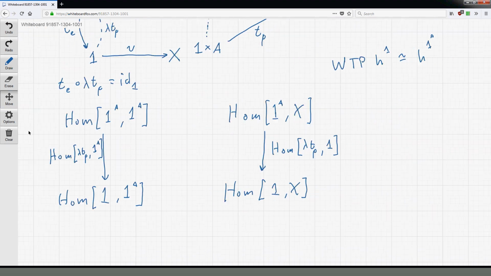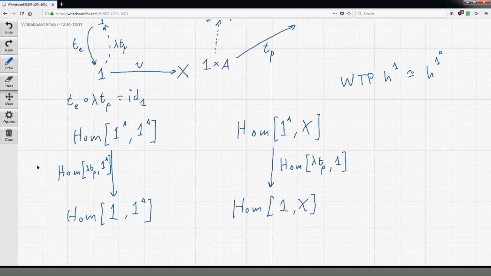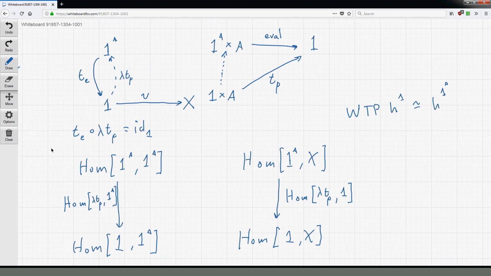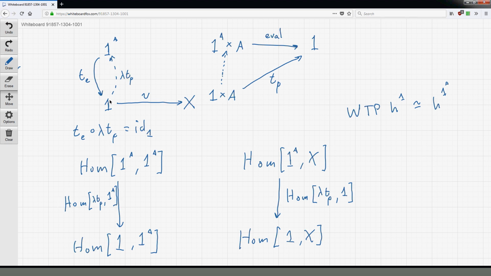There needs to be a unique morphism from 1a to x such that that morphism, I'll write what it is in a second, after lambda TP is equal to v. Now, if we compose v with TE, we get a morphism that at least has the right domain and codomain.